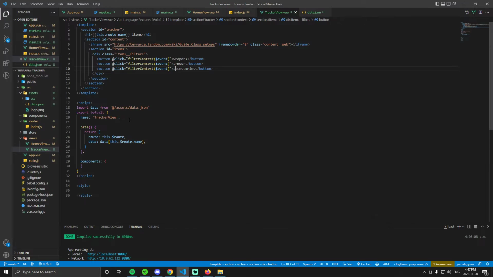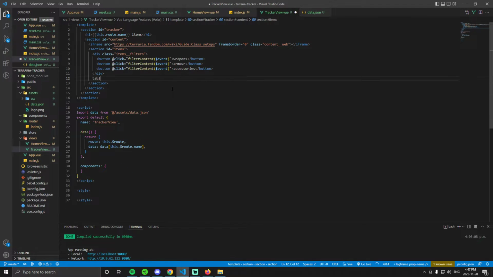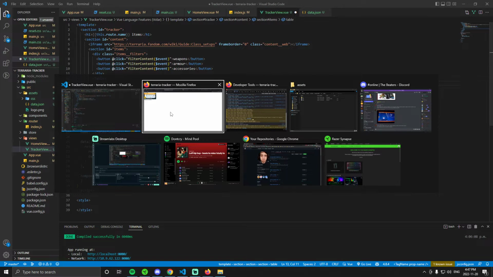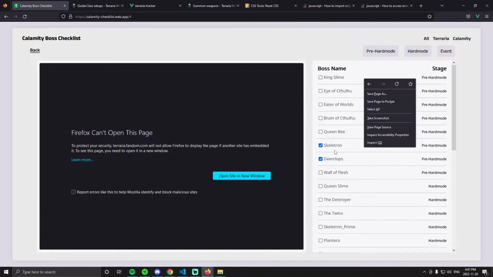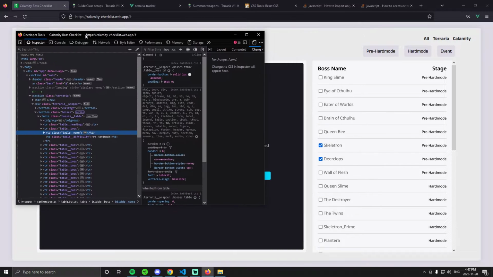Okay, so next is the table. So let me see how I laid out my table here, because I am really bad at tables.